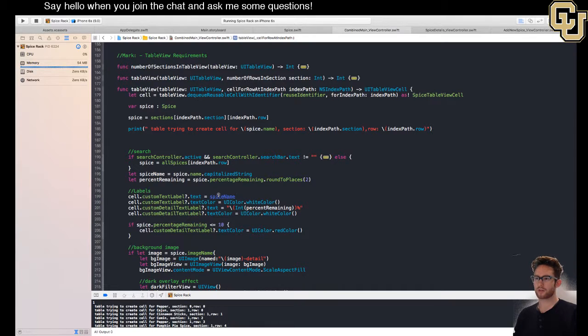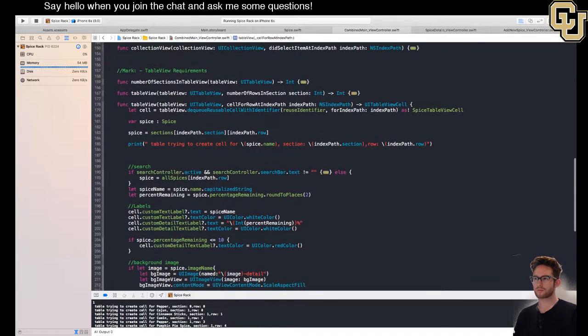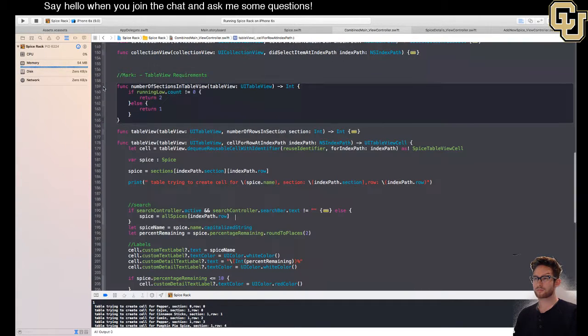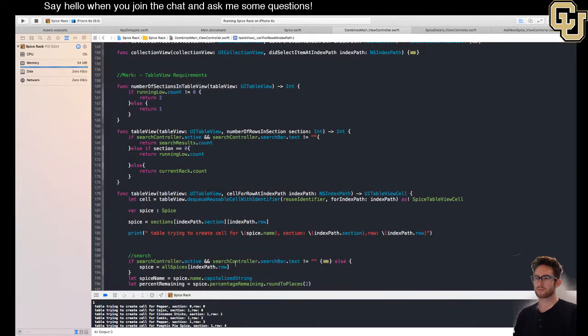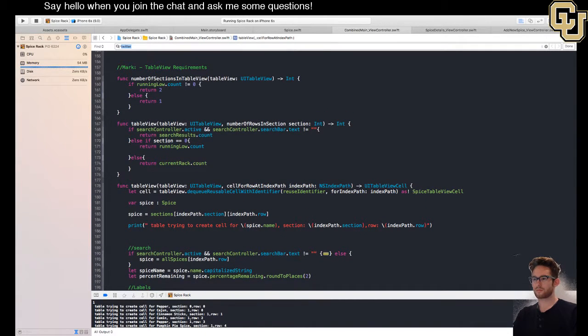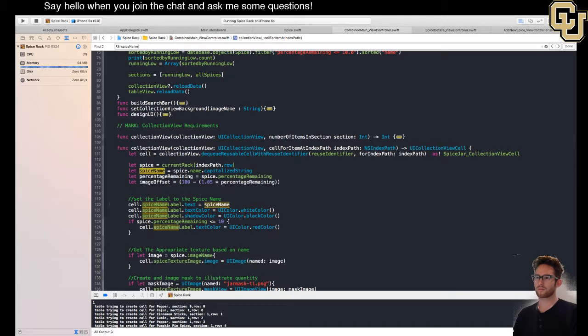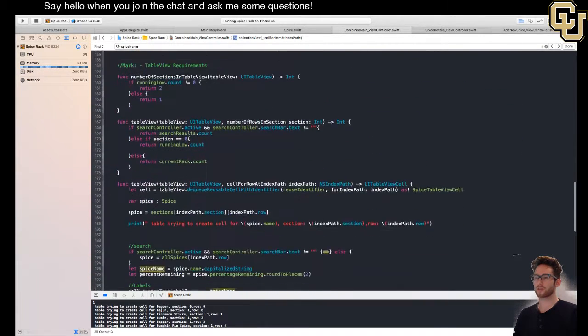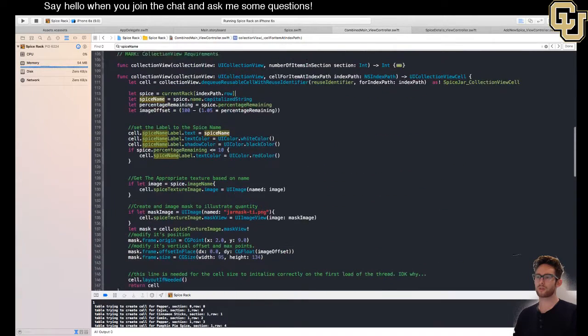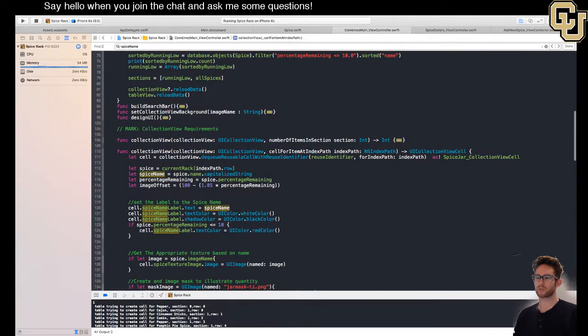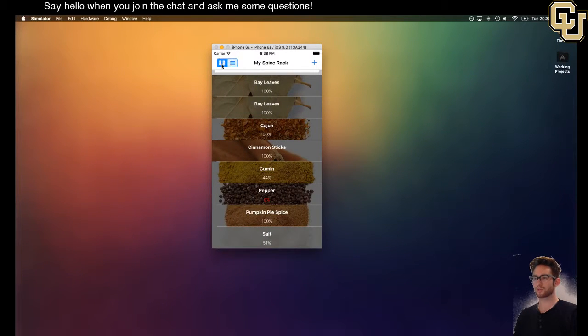Where is that declared? That comes from up here. Okay, so this stuff is basically the exact same thing as the table down below, but instead of being the table, it's the grid view, which is called a collection view.